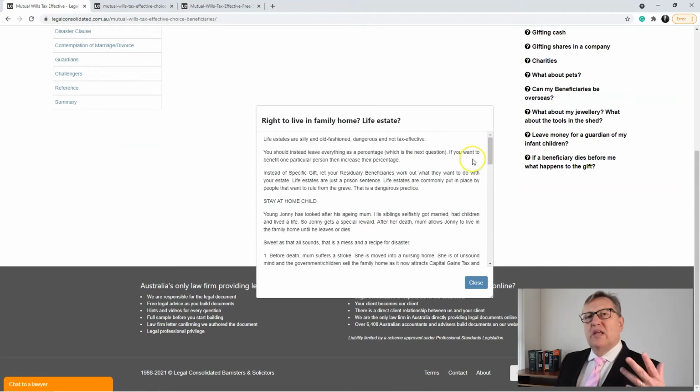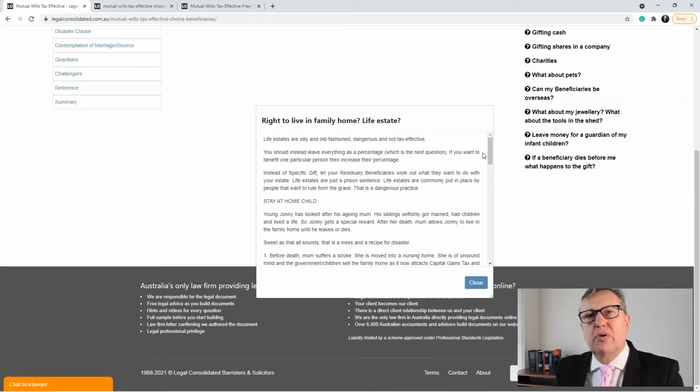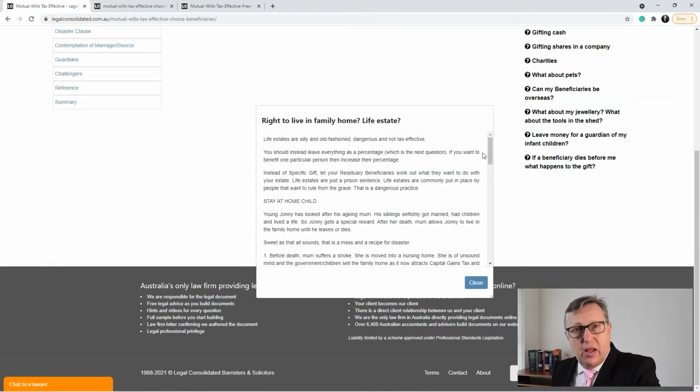A life estate gives a person the right to possess the property until the day of their death, and upon their death that right extinguishes and the remainder person takes it. So in this instance the vulnerable child has a right to live in your family home. When they die, that life estate extinguishes and the remainder persons take the property, which might be the vulnerable child's children, if he or she had them, or more likely the 2 remaining children that you've got. I do not like life estates. I don't like rights to reside.